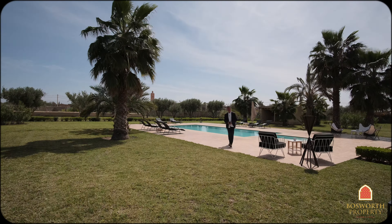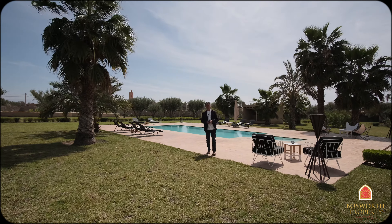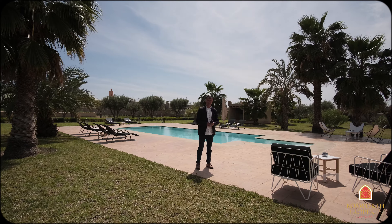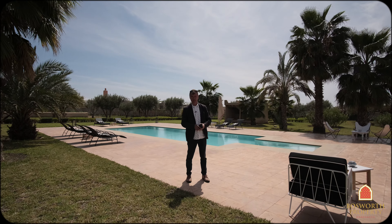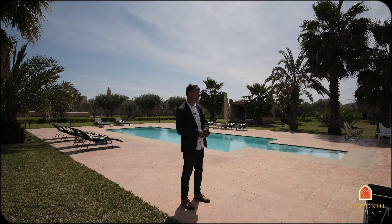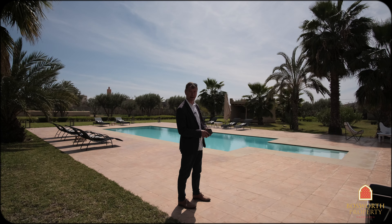So 9,955 square meters of freehold title with definitive VNA, meaning it's fully authorized. Four gorgeous suites as you've seen, beautiful sitting room with a big fireplace, big air conditioning units, lovely kitchen, and a brilliant garden — mature trees all around, absolutely fabulous views which we will see from up on the terrace right now.